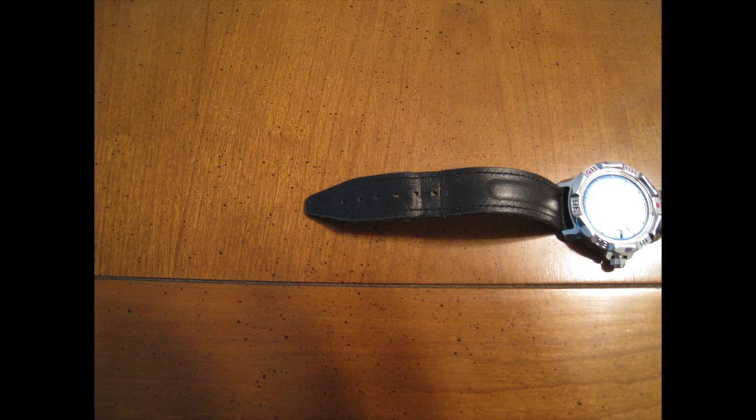Another part of this watch I don't like is the leather band. It's a very cheap leather and doesn't look like it's going to last very long. If you buy this watch and you plan on keeping it a while, you might want to replace the band.